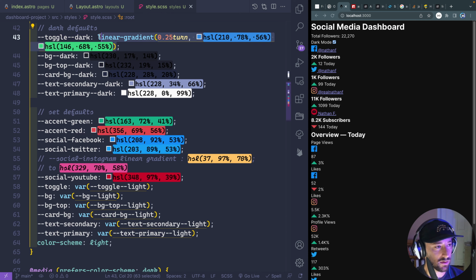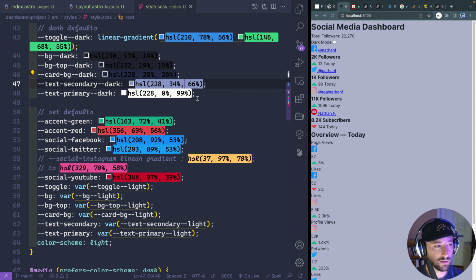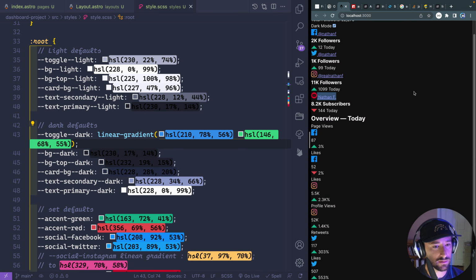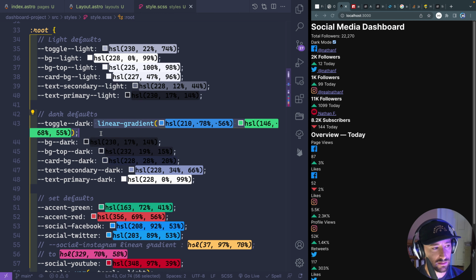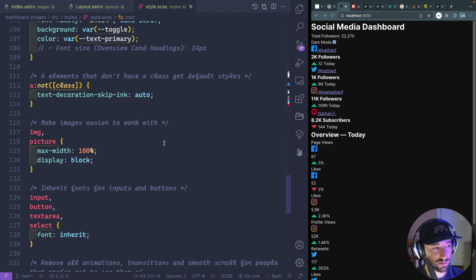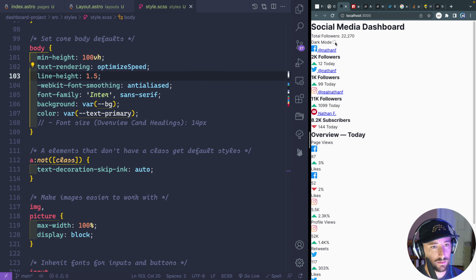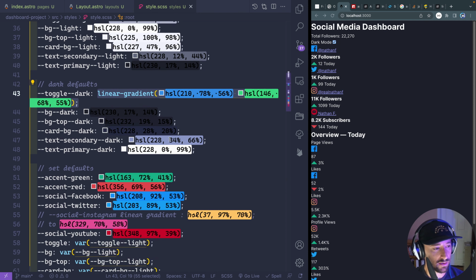It doesn't look like that's working. Let's just do this to start with. Oh, something weird happened. Oh, yeah, I switched to light mode because I refreshed the page. So if I go back to dark mode, this should be picking up that dark color. And I'm not sure why that's not happening. I think that's right. So let's just change this back so I don't forget tomorrow. Background here. Okay. So I'm not sure what was going on there, but I think this is the right syntax.